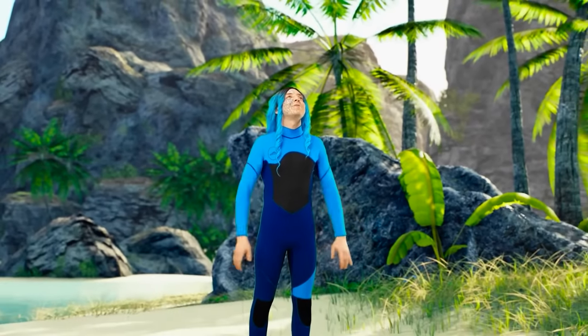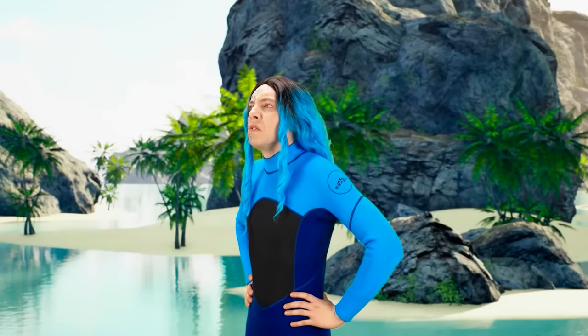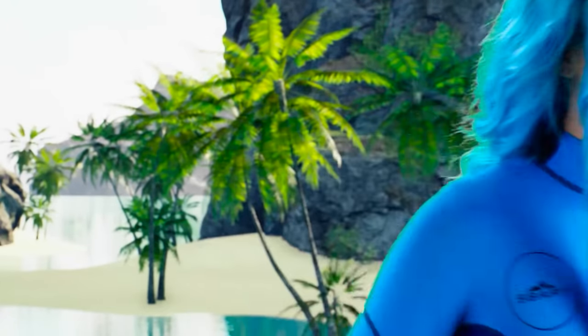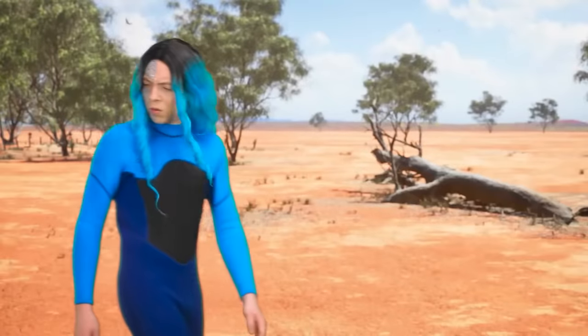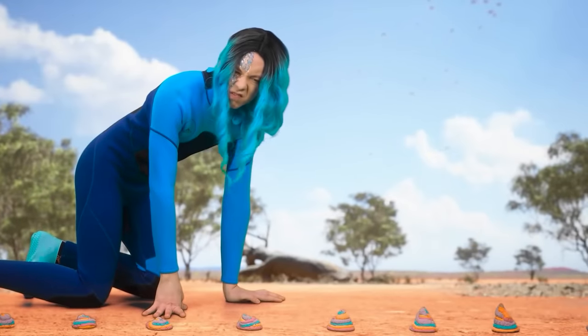This is much better than the ocean. It's so hard to get a good tan down there. What's that smell? Is that… poop? There's so much! It's leading this way. Huh. Who did this? They need to see a doctor. It's never ending! I need to see where this goes!